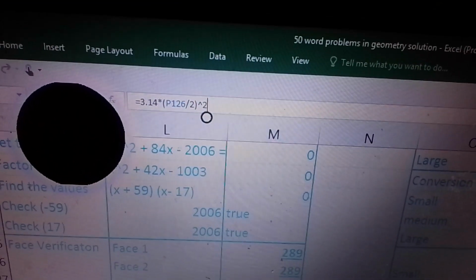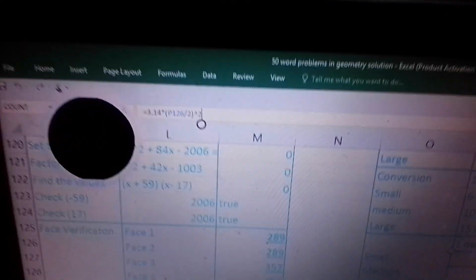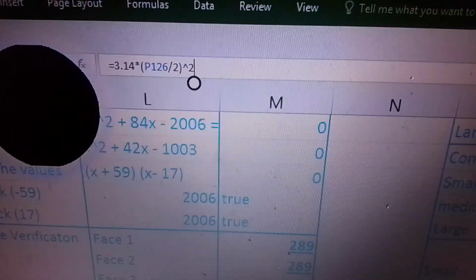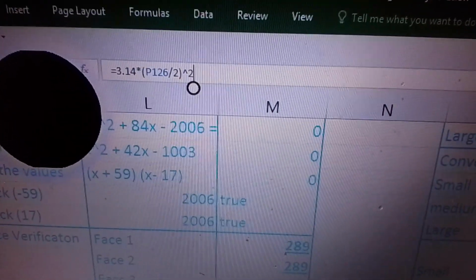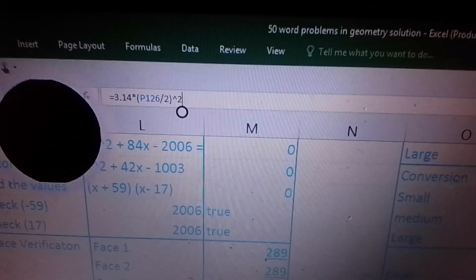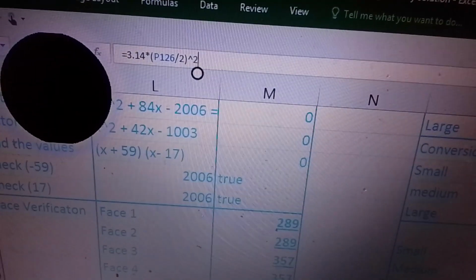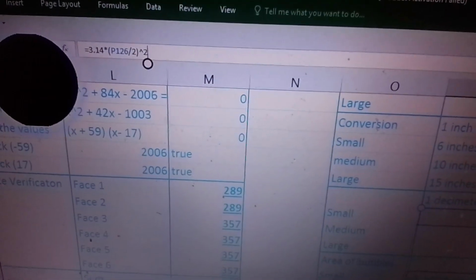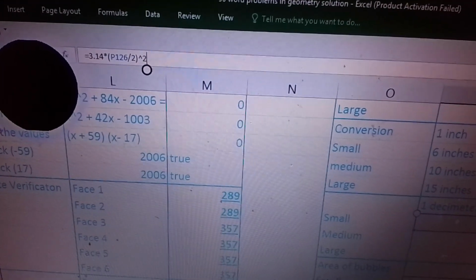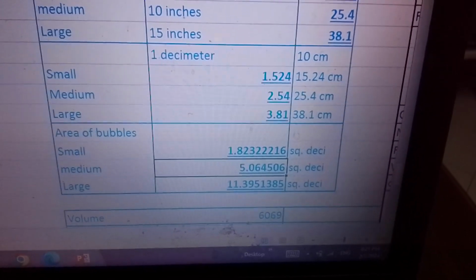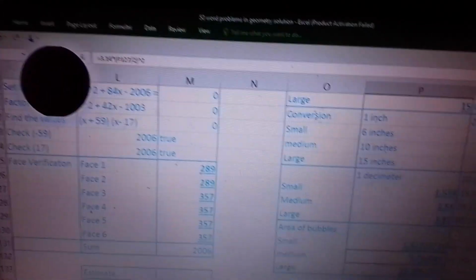Applying PEMDAS, because if we don't put parentheses, it would be 2 squared muna, which is wrong. But we want to imply division first. So, that's why, ito yung ginawa namin. We imply the group first onto the division part, so that it should be division first before exponent. Kasi nga yung law ng PEMDAS, we should do exponents first before the division. Kung nag-exponents tayo, this should be the first, 2 squared. And that would be this answer divided by 4, which will give you a very wrong answer. Kaya naman, we have to simplify that first. We have to put parentheses into the equation. Then from there, we exponent it and then multiply it by 3.14. Then what's the answer? 1.823216. And then for the medium bubbles, we still work out the same process.